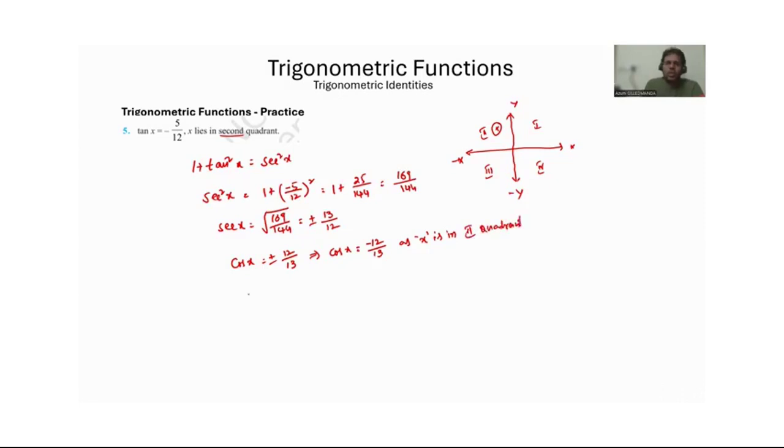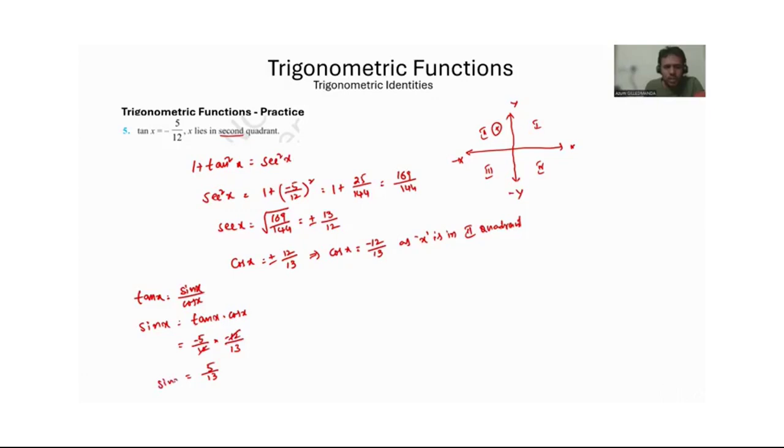Following, guys? So now I know the value of cos, right? And similarly, I know tan. So can I find sine now? So what is tan x? Tan x is sine by cos. So then what is sine x? Sine x is tan x into cos x. So what is tan x, guys? Minus 5 by 12, into what is cos x, guys? Minus 12 by 13. So 12 gets cut. Minus into minus becomes plus. So it is 5 by 13.